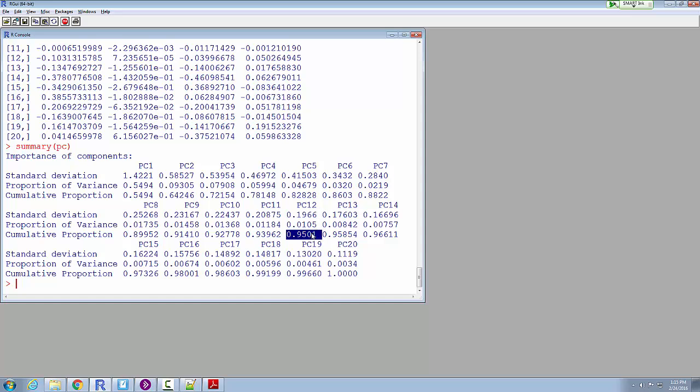I'm not saying 95% is the right answer or how far you have to go, just a number I picked. Overall, looking at these numbers, it looks like there is something substantial. This 55% is a lot bigger than the next best one. There is one variable that seems to provide quite a bit more information than any other. So there is some structure. It's not 90%, so I can't explain everything in terms of this, but there is a fairly substantial pattern to these data.